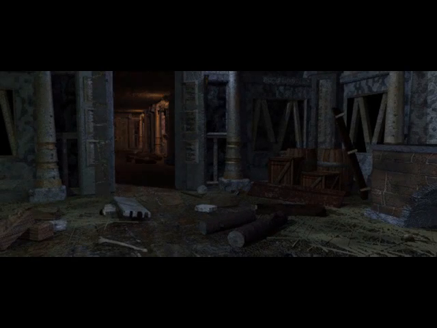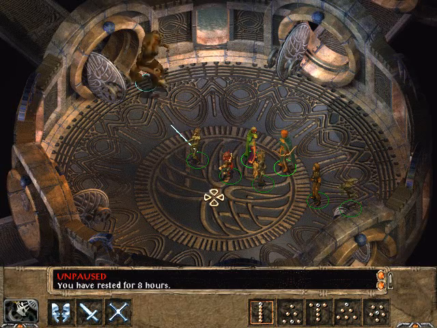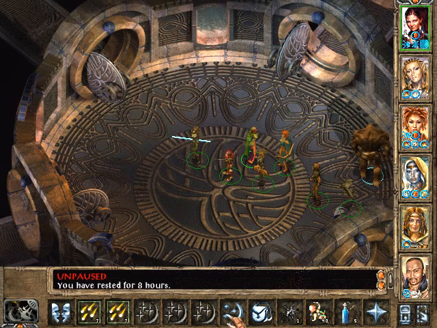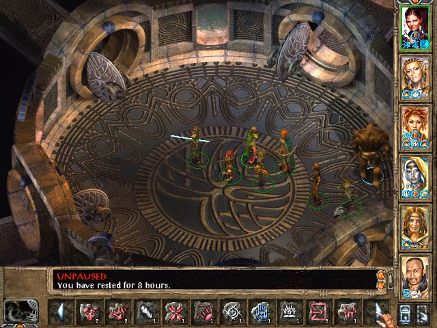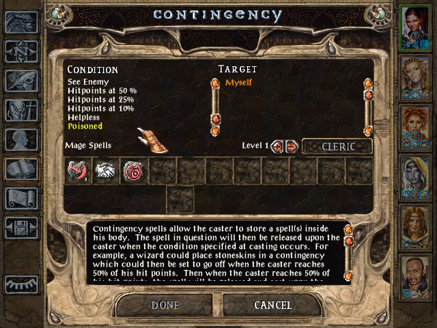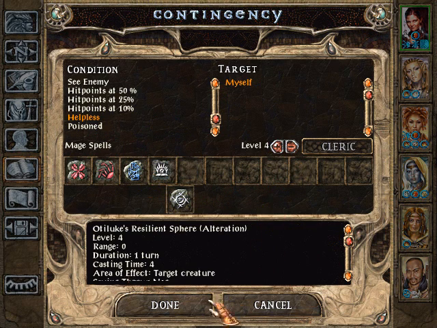Wow. And then I guess somewhere along the way, she lost her contingency. What is it? Boy, a lot of spells. Yeah. So, again, Globe of Invulnerability on self when helpless. Okay.